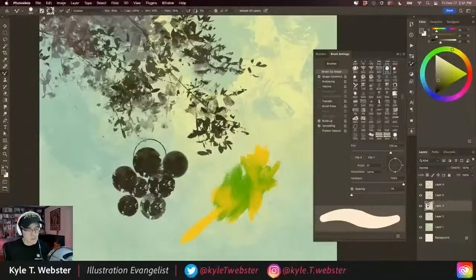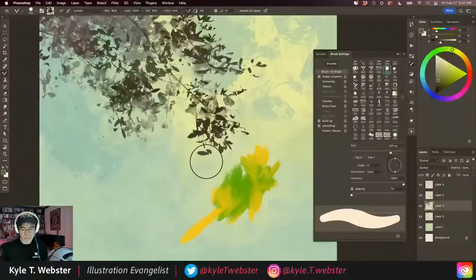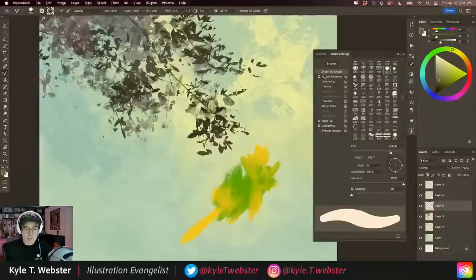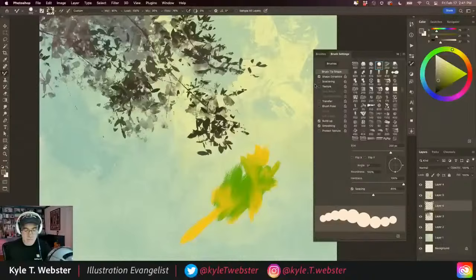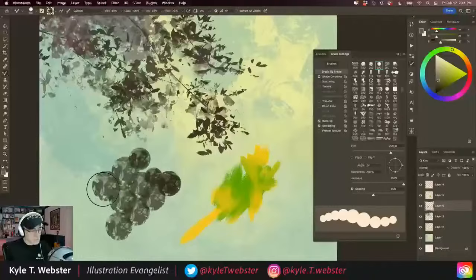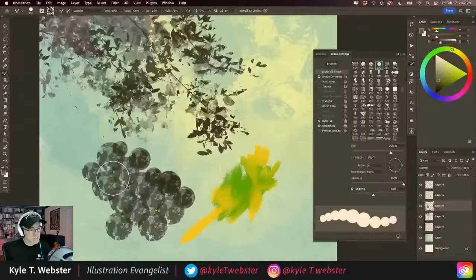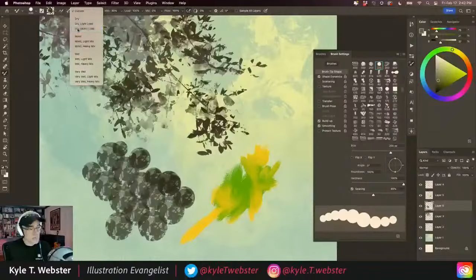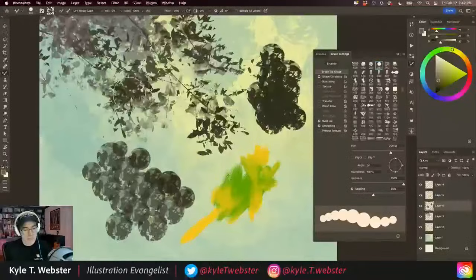It's got those leaves. So I'm going to make a new layer here, and I've still got this information on my brush. If I now take this brush and increase the spacing like this and paint with it, you can see that stamp being repeated from the area that I selected right there. I still have control over all these other elements. Does it mix? Yes or no? There are even presets. I can say I need a dry, heavy load of paint, which means no mixing. So if I paint over and over again with it, no mixing is going to occur.